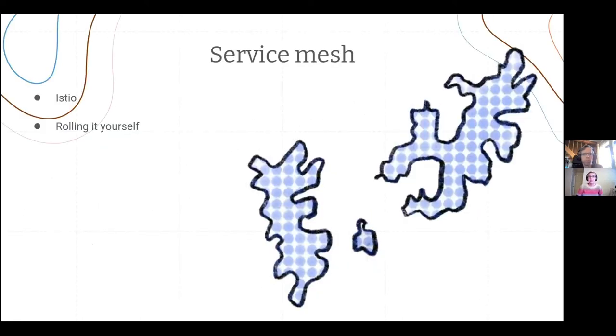Now, there are some other ways that people have been trying to do this. We are at the service mesh track of this conference after all. So Istio is an option. This is an open source service mesh that you can deploy across your Kubernetes clusters and VMs in any provider. It's super powerful, but not everyone chooses to implement a whole service mesh or might have a smaller Kubernetes deployment for which it feels too heavy.